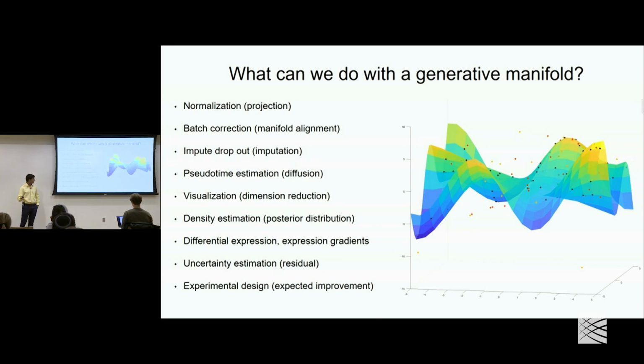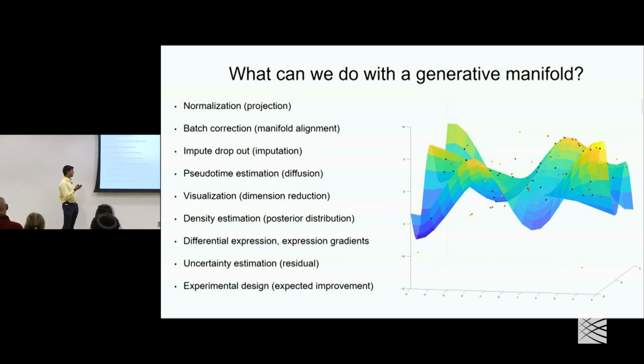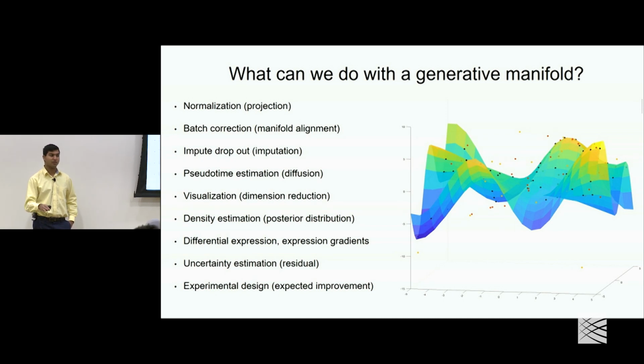You can use it for density estimation, which then feeds into experimental design at the bottom, where you can say, okay, I know I've sampled this part of the space. I know I have cells in this marker region or this behavior region. I want to maybe move my experiments to sample a different part of the space. Or I can say I can get insights from the space I have. This is the area of this biological space I can actually make inference about. You can use it to define clusters and use that for differential expression, looking at expression gradients across cells. And if you use a generative model, you can learn uncertainty about your mappings. You can learn where you are confident in your predictions and where you are not confident.